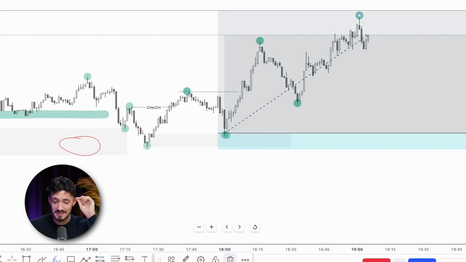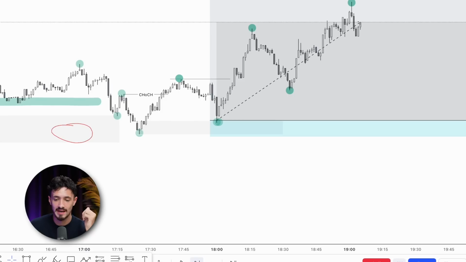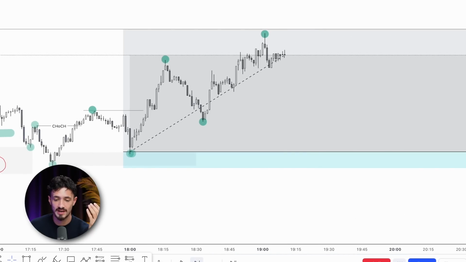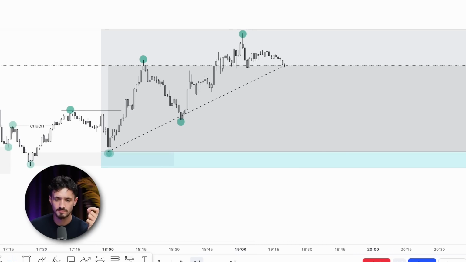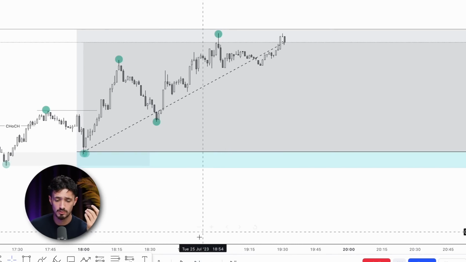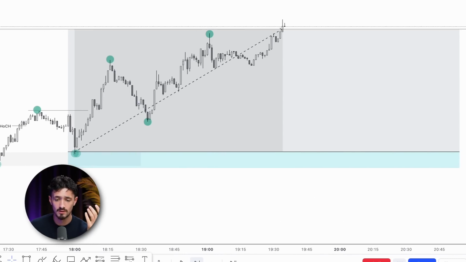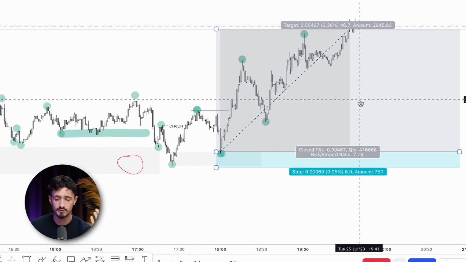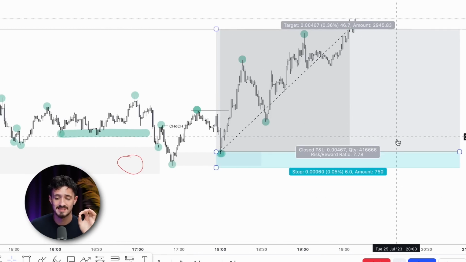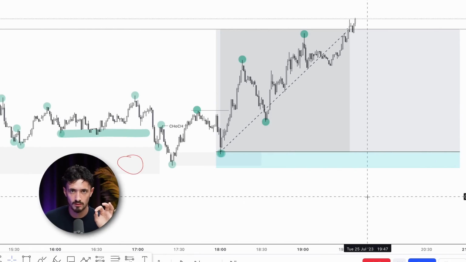It's super, super simple. Once you're in the market, now it's really just about letting price play out in its structural nature, like it's going to. Right? Okay, price pulls back. What happens? Price just puts in a higher low, and then price goes and puts in a higher high, hits you full take profit for 7.78 risk to reward.